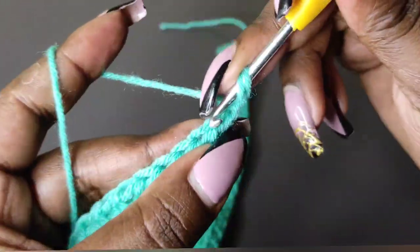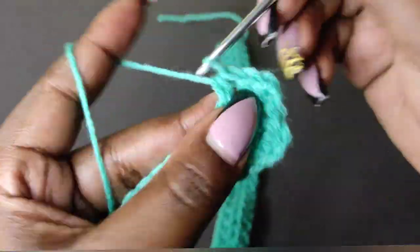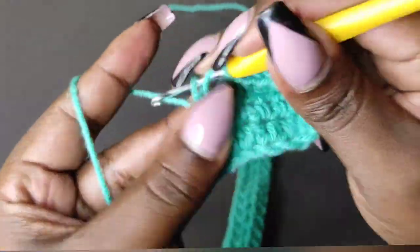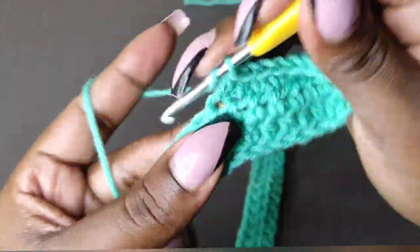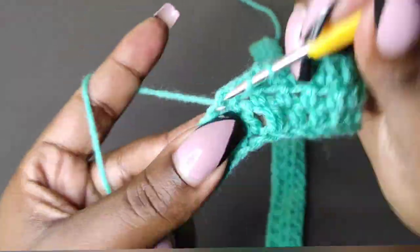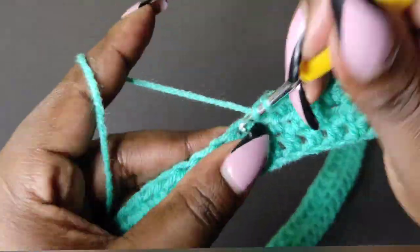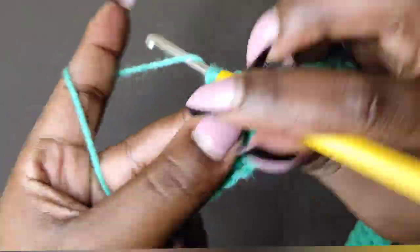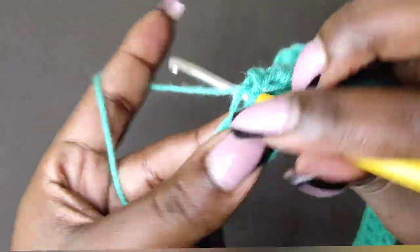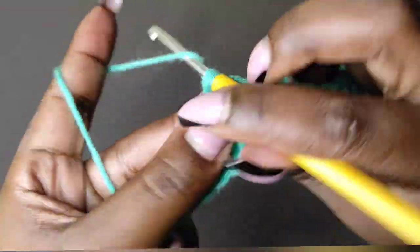We work row 3 the same way we've worked row 2. So just 1 half double crochet into every stitch to the end. So we're going to be repeating row 2 until we have the fly measurement. When you're measuring the fly, you measure while stretching. You have to stretch out your work to ensure that you get the right fly for your shorts. So I'll go on, work several rows, then I'll come back and show you how to measure the fly.